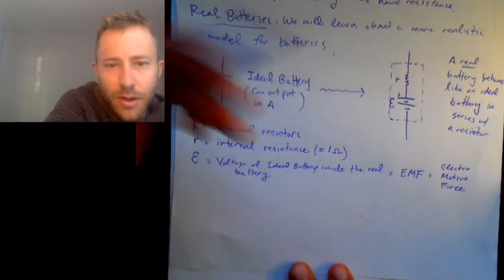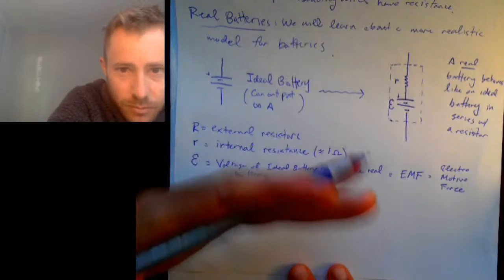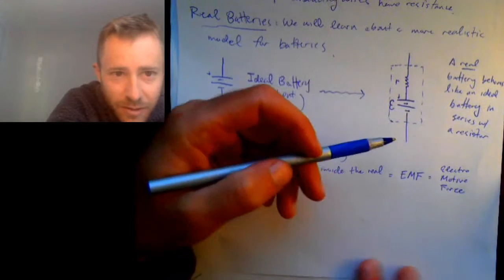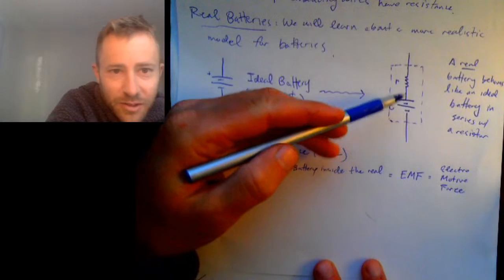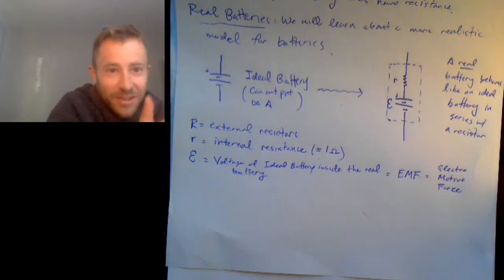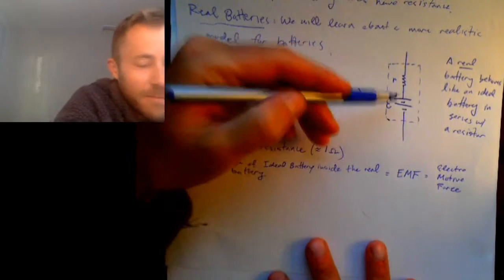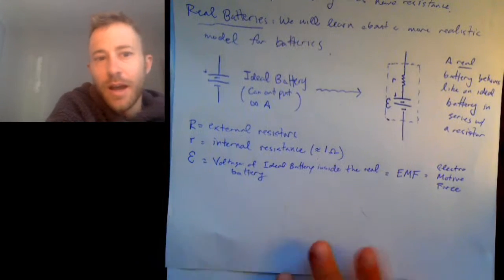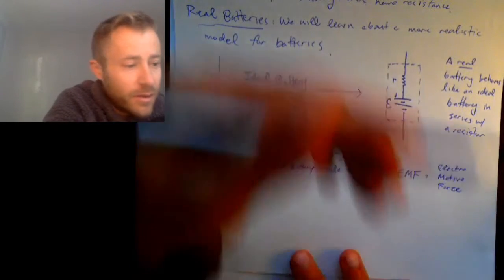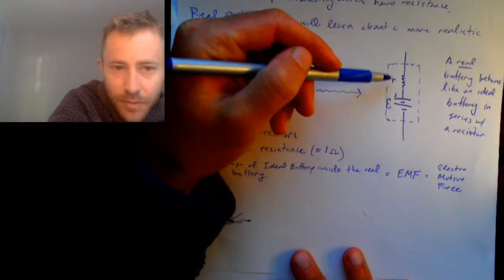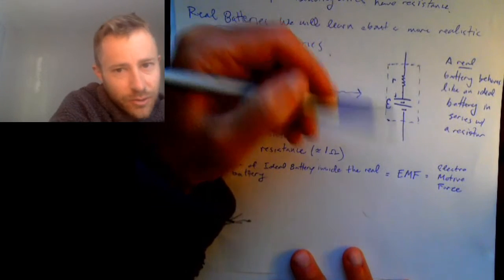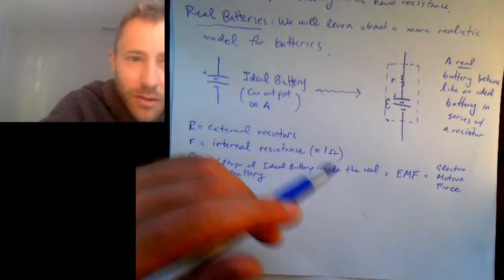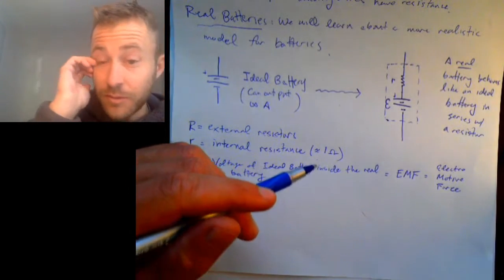Now I want to point out that this is just a model for a real battery. If you take a AA battery and you saw it in half, it's not like those nesting dolls, where you're going to find another battery and a resistor, and then you can saw that open, you find another battery and another resistor. There is no actual resistor inside the battery. This is a model representing how the battery behaves. It just behaves as if there was one. So don't go sawing up your batteries looking for resistors. You'll get acid on yourself anyways.